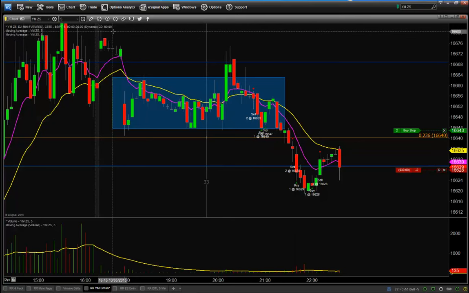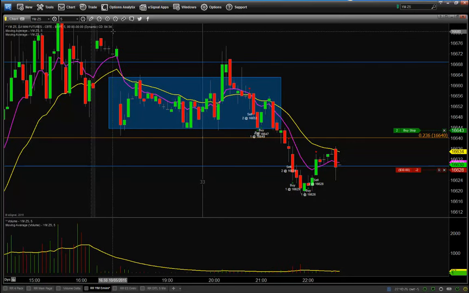So we have zero time left, and we're looking to see, it's that horizontal line that we drew in there, guys. So we closed just above it, but below the 8, which is the first time we've done it since entering this trade. All right, so the key is, what does it do on this next candle? We're down $40 right now. We're underwater by $40. So let's keep our eye on this and see where it goes. We'll watch it a couple more seconds. I'm going to put it on pause and go back to watching my TV show.